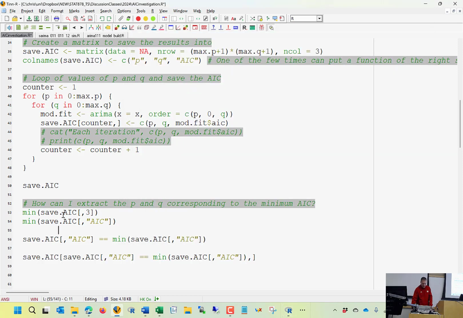Okay. So, step 2 of this process, we figured out how we could estimate a whole bunch of different models and then find what was the actual model that had the smallest AIC. Did the AIC work for this data set then? No. Remember, our true model is ARIMA 202. What was picked? 102.